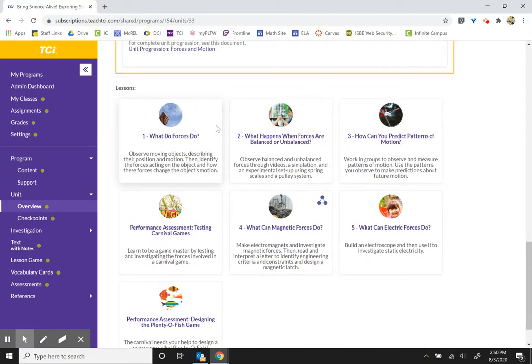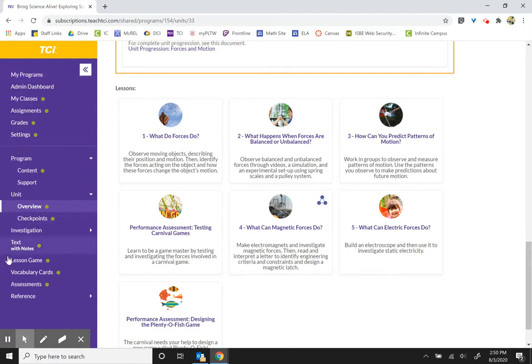It also outlines all of the different lessons that are available for this unit. The thing that is really important about these lessons is that they are not single day lessons. So for example, this one has 5 lessons. It is not only 5 days long. Each one of these lessons, you can think of it kind of like an investigation that's going to take multiple days and sometimes multiple weeks in order to get through.